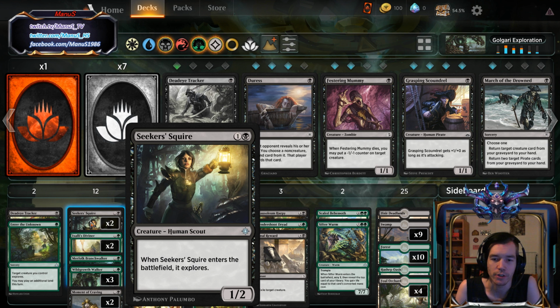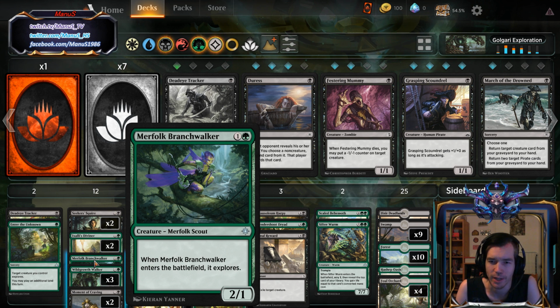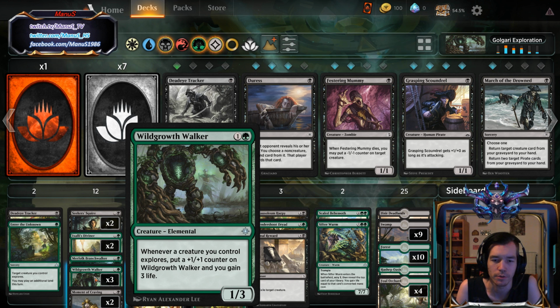Then we have 2 Seeker's Guide, a 1/2 Explore that is a 2/3 if the Explore doesn't draw your card. Then we have an Ixalis Diviner, which once again, thanks to the Explore, is either a 0/3 that draws you a land or a 1/4 for 2. So both are pretty solid outcomes. Then we have the Merfolk Branchwalker, another pretty good card that is basically either a bad Silvergill Adept or a 2-mana 3/2.